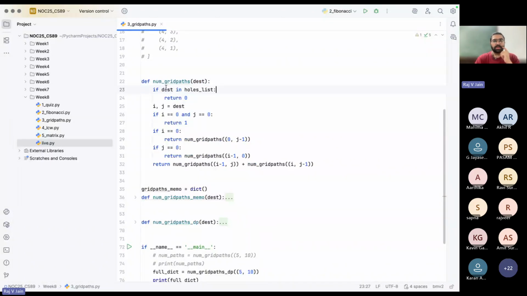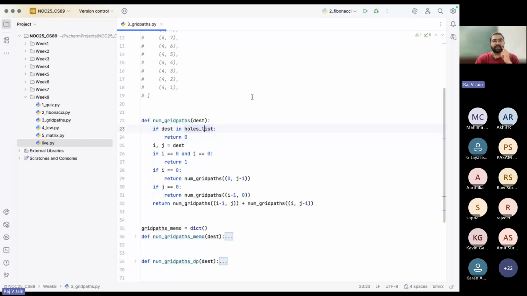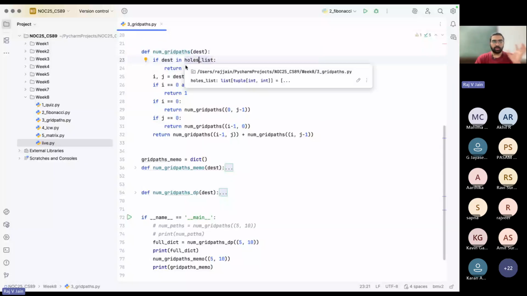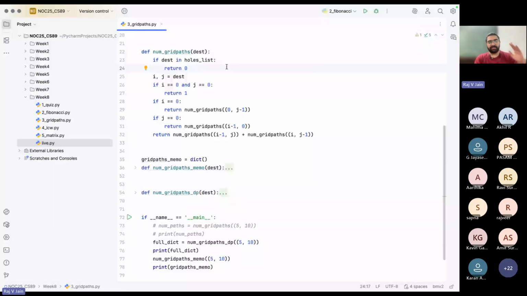Remember, a holes list is basically, if there is a hole on the location where you want to go, then obviously there is no path that can lead you there because that place does not exist anymore. So this condition tells you that if the destination you want to reach is a quote unquote hole, then you cannot go there, so there are no paths reaching from 0 0 to that location.